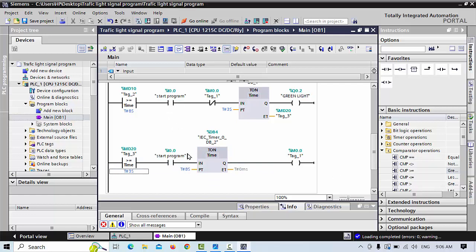And as per this one, we also have to give a close contact for our M0.0, because M0.0 we do not give when this is energized. When M0.0 is on, this all will be stopped, this also stopped, this also stopped. Here also if you need any data register you can put, if you don't need it you don't need to put any data register here.